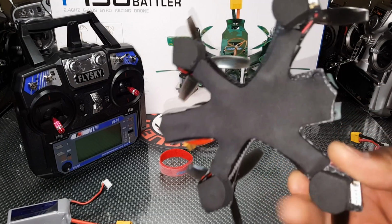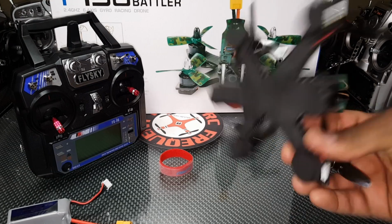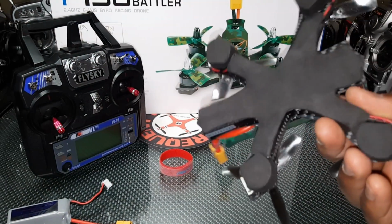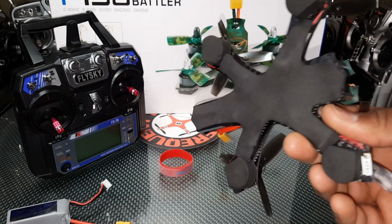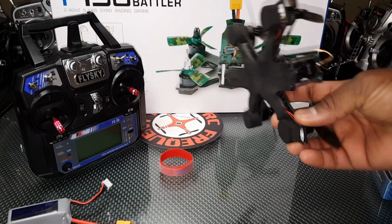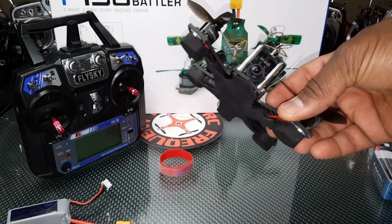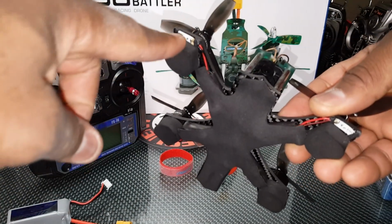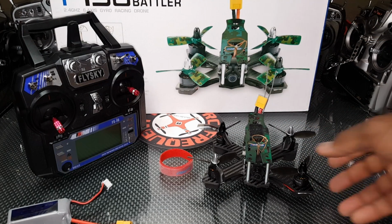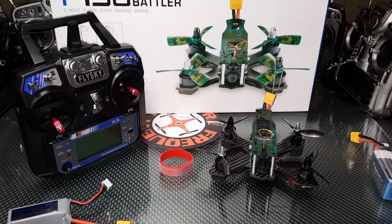And this quad, I really like that it has foam padding on the bottom of it, landing feet and all. Pretty nice setup there. It has the ESCs on the bottom. I believe this has 20 amp ESCs on it. And it does have lighting for night flying. I like that about it. It has red in the rear and blue in the front. Looks really nice. Looks like these bottom landing pads glow because the lights are right in front of them, so it kind of reflects off them at night. It's a really nice night flyer, so that's another thing that I like about it.